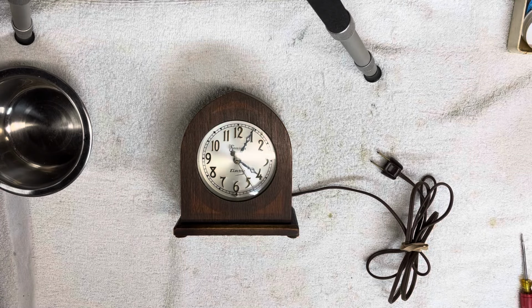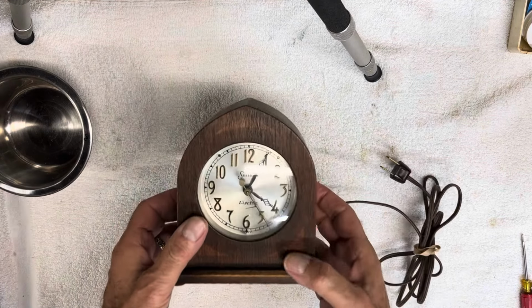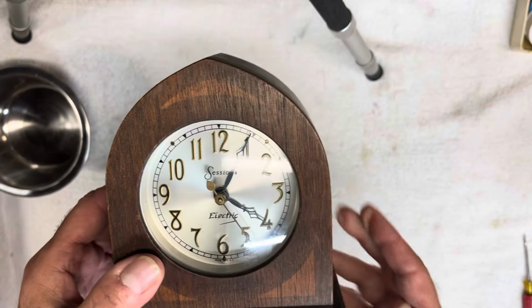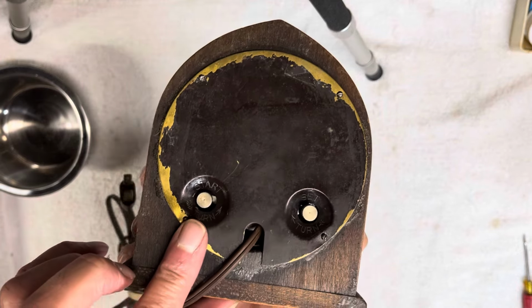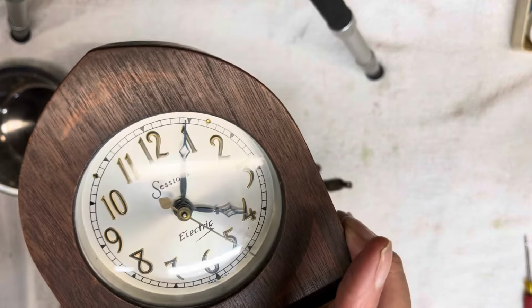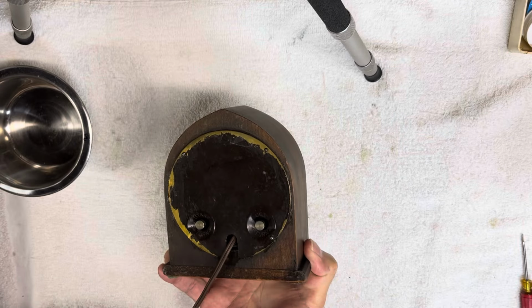Hello again. I'm back with another clock. I found this one at a local thrift store, and what caught my eye is the fact that it's a Sessions clock, but on the dial it reads Sessions Electric, which I had never seen before. It looked rather old, and when I turned it over, I realized that it has a start knob, which means it is not a self-starting clock. And I haven't seen a Sessions that's not a self-starting clock.